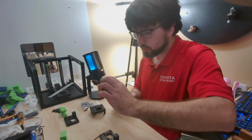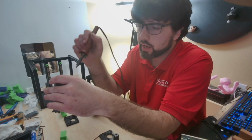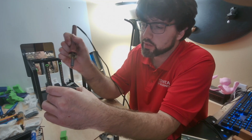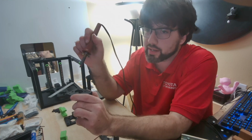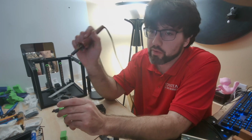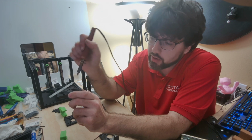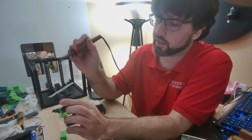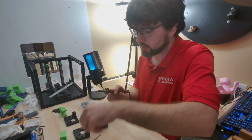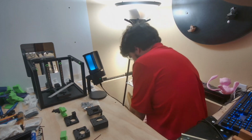One thing to remember, when you do go to do the 2 deeper ones, put them in a good amount of the way, but don't go too far. What I like to do on recessed ones, put them in, and by then your brass is getting really hot, so you can't really judge when it's going to bottom out. So move on to the next one and then come back and recheck them again before you push down, so you can start feeling resistance again. Otherwise you're going to end up with them way too deep. So just something to keep in mind, and a nice little tip. Go ahead and shut this soldering iron off and put this up.